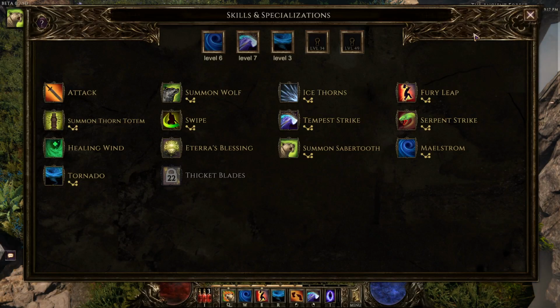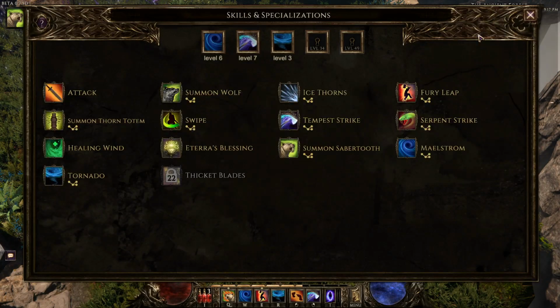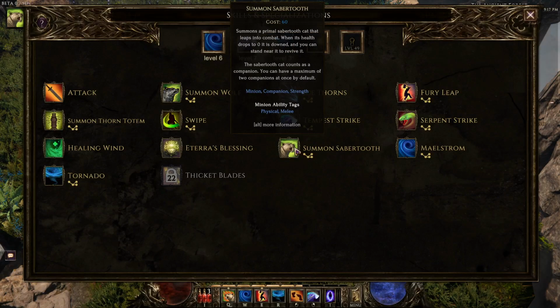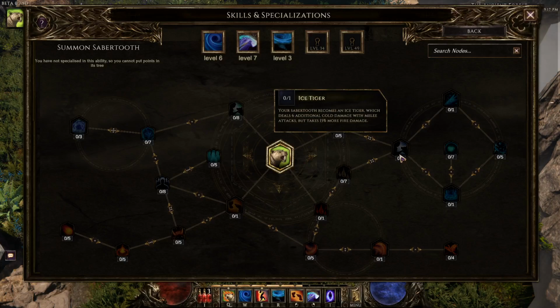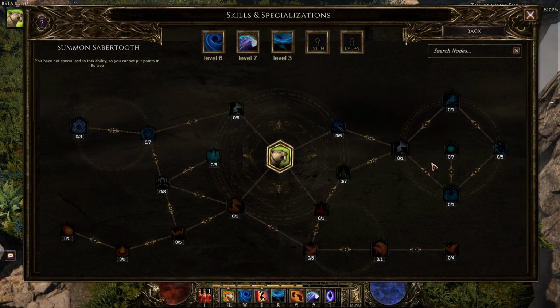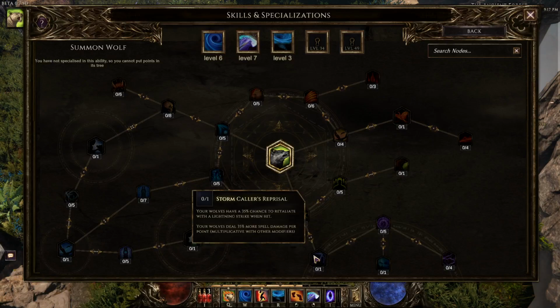Another thing that's possible with this build is if you want less mana spending, you could do the wolf or the Sabertooth. Sabertooth does have a cold area right here. This is focusing on making the... Or is it cold or thunder? Cold damage. That makes sense. Sabertooth Tiger. That makes a lot of sense. Yeah, so this area over here makes the Sabertooth cold-based. The wolf is thunder.